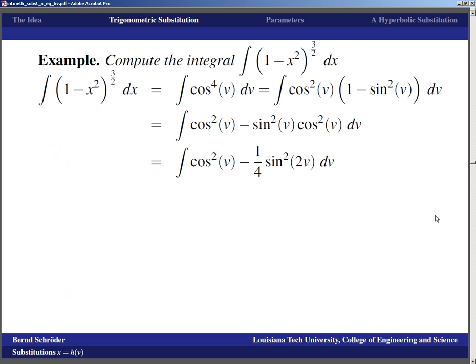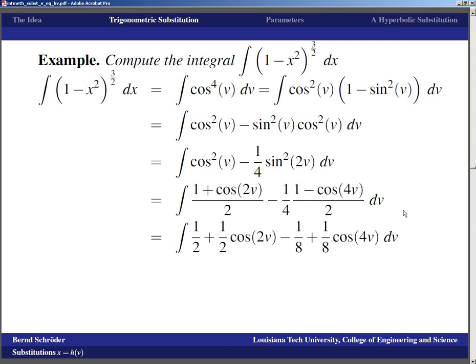We get back to our integral. This is the kind of thing that you want to do as a side computation. This is the kind of thing that in a class I can do on a sideboard, or you just do it on another piece of paper. But what we have now is that the integral of the cosine squared would be the integral of 1 plus cosine 2v divided by 2. For the sine squared, we keep the 1/4, and we've got 1 minus cosine 2 times 2v, so cosine 4v divided by 2 dv.